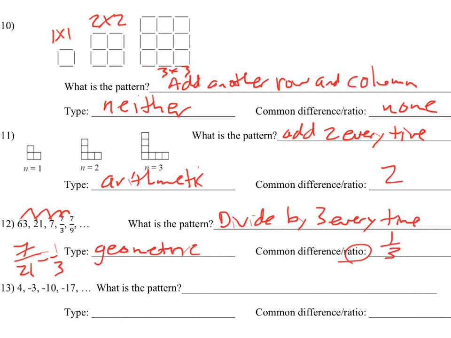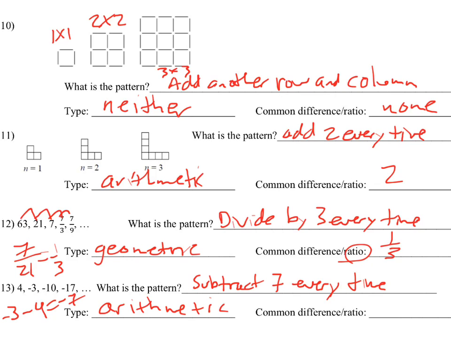And then on 13, let's see, if you go from 4 to -3, that's like subtracting 7. If you subtract 7 again, you get -10. You subtract 7 again, and it's going to keep coming negative, and this one's going to be arithmetic, because you're subtracting the same thing every time. You're going to subtract 7 every time. And if you want to get your common difference, as you have on arithmetic sequences, you just take any term, subtract the previous one, and you'll get your common difference, which is -7 for that one.